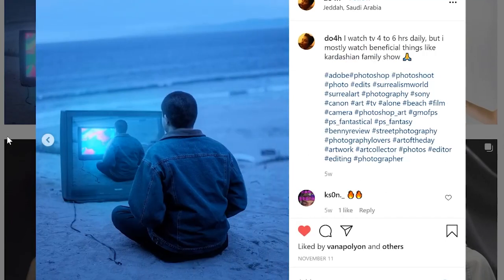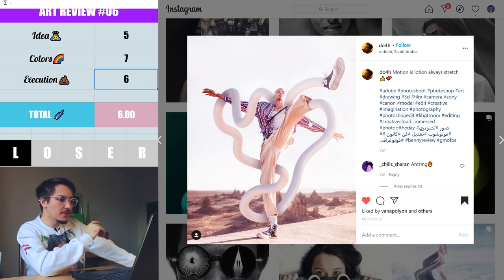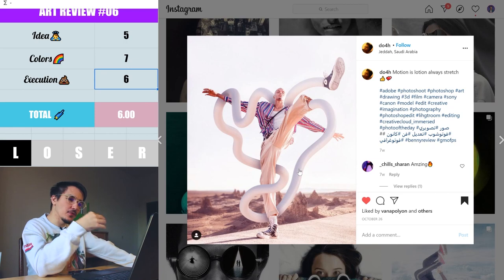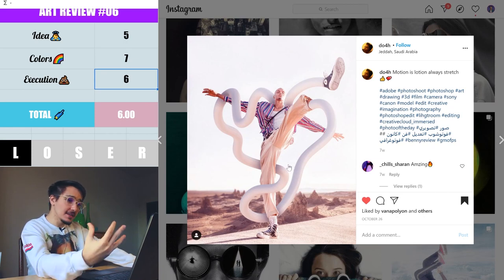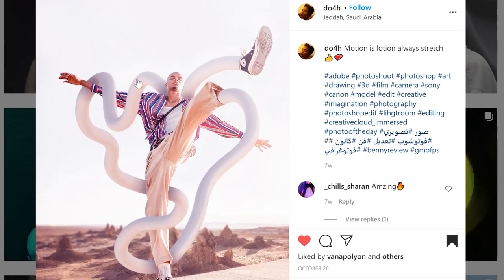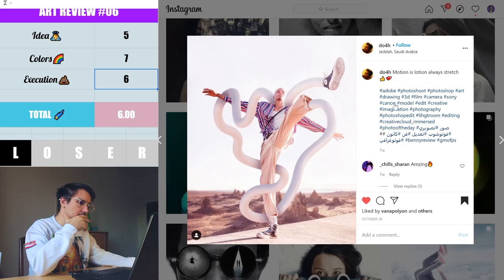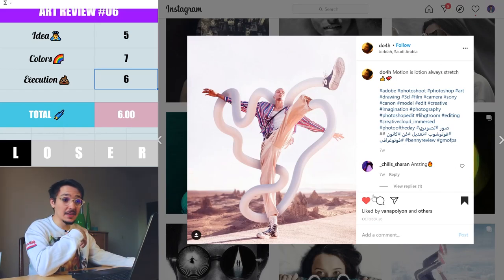Oh, wow. Nice colors. So here, I really like that you have the white line here is so perfect. It's almost like if it was actually there. It's too realistic, I would say. Of course, if you want to make it more realistic, this part is a little bit weird. But everything else looks pretty dope. So, but in general, I mean, as you can see, I even liked it.